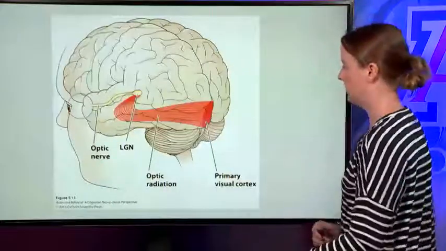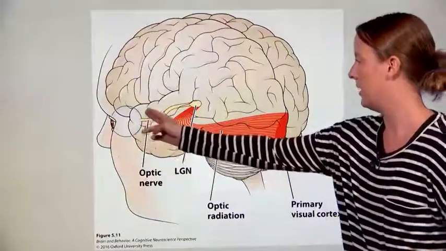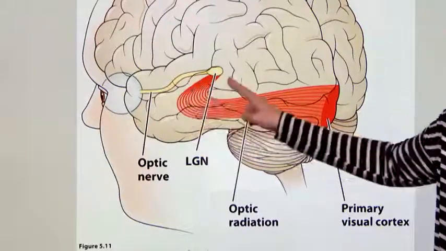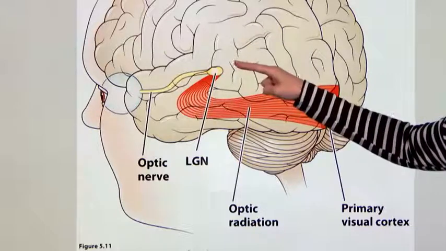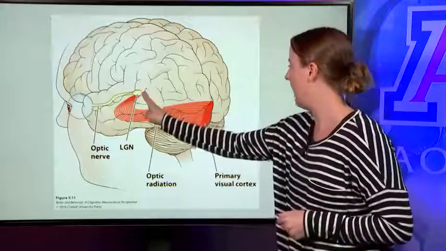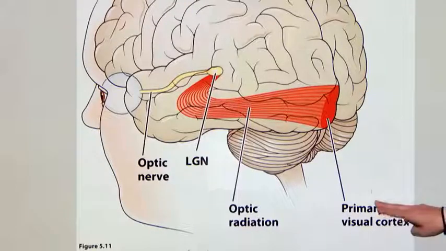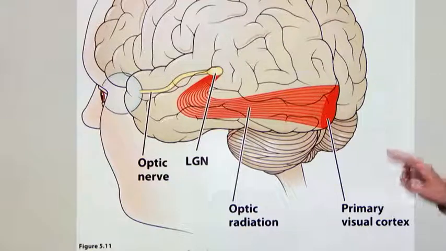Here's just another image. We have light coming in through the retina. It gets processed by the cells in the retina, gets sent out through the optic nerve to a part of the thalamus known as the lateral geniculate nucleus, which has a specific organization of layers that processes rod and cone data. And after that, a bundle of axons known as the optic radiation are going to send that visual data back to primary visual cortex, the occipital lobe area. This is the general pathway for vision, and those are the general details that you should be familiar with.